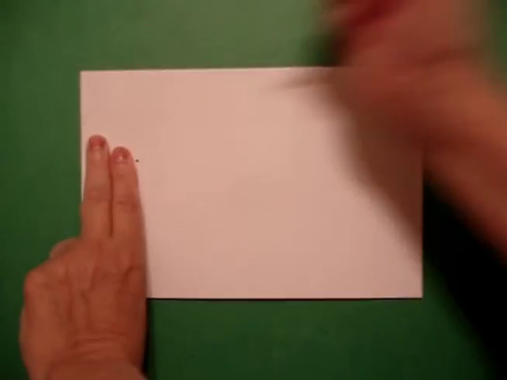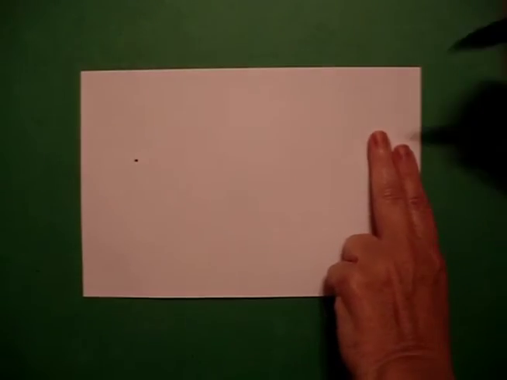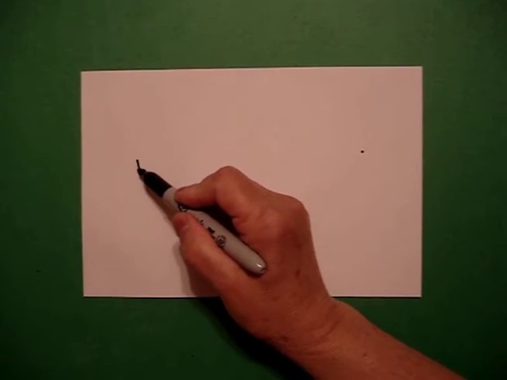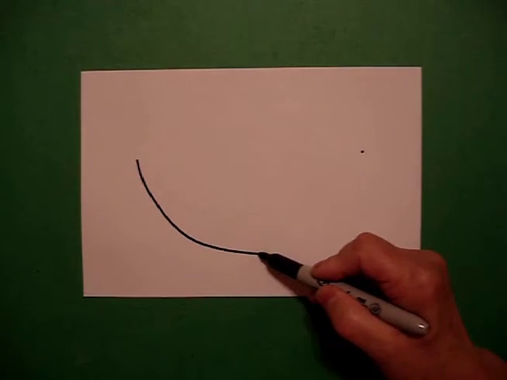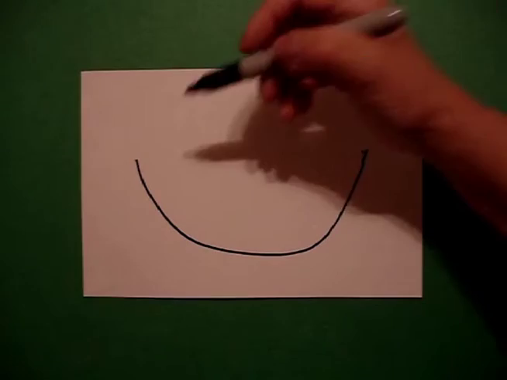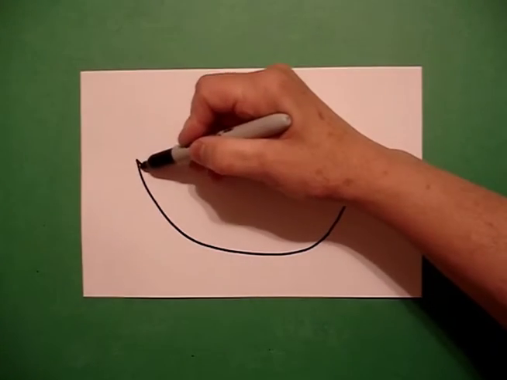I take two fingers on the left and put a dot, and two fingers on the right and put another dot. I go back to the left and I draw a big curve line, keep going, keep going, up to the second dot. I go back to the left and I mimic that line.